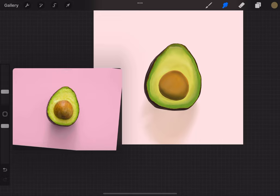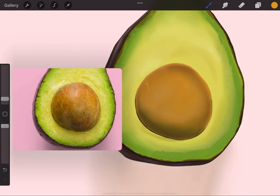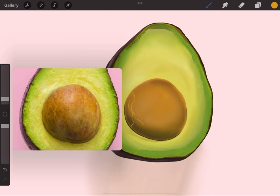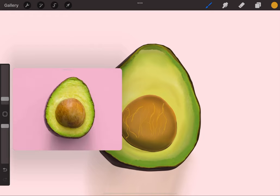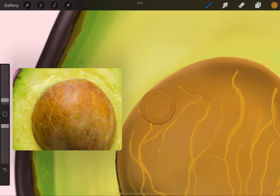I decided not to use the water tool, so I'm sketching what I see on the avocado seed. You see the little veins going in different directions — kind of look like roots — so I'm following those. Even though it's kind of blurry in the reference, you can look up another avocado seed and replicate that instead. Sometimes the lighting reflects off the seed making it hard to see, so if you're a beginner just do your best and use your imagination. Every avocado seed is different, just like humans.